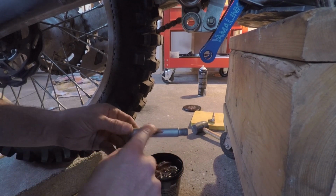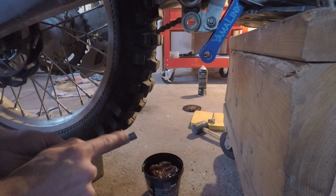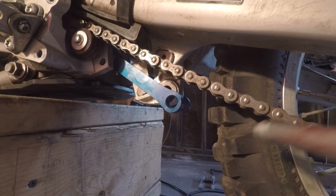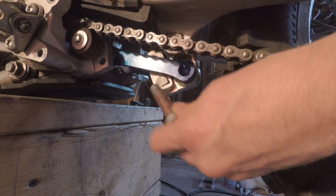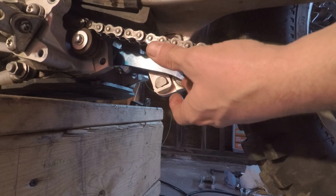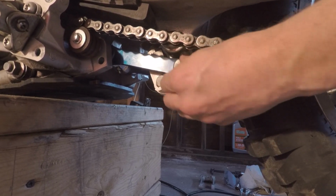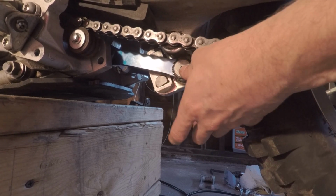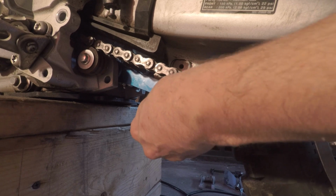Let's get some grease. You gotta lift up the back end. Try to get it in there. There it goes. There we go. Wipe this excess grease off.